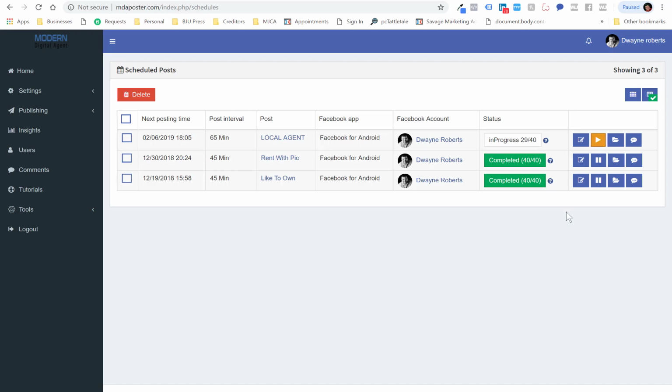Now, that doesn't mean you're not going to continue to get leads, because you've got all those old posts out there, right? It just means that the poster is not going to give you any new ads. So anytime, all you have to do is go in here and hit the button again when you're ready for some fresh leads, guys.